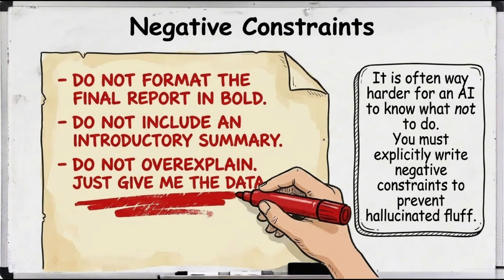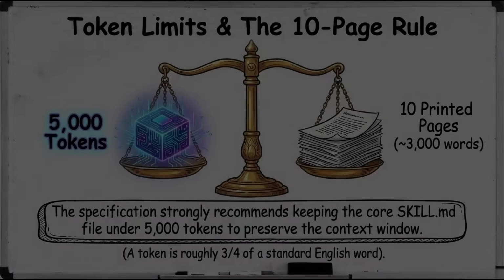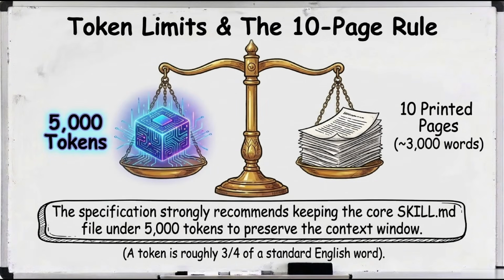Now, while there aren't strict syntax limits here like there are in the YAML block, there are strong official recommendations. The specification advises keeping this core file under 500 lines and strictly under 5,000 tokens. Which is a really crucial limitation for performance. Let's translate that for a second because I hear tokens thrown around constantly in AI discussions. What does 5,000 tokens actually mean for the person trying to write this playbook? A token is basically the fundamental unit an AI uses to process text. It doesn't read words the way you or I do. It reads chunks of characters.